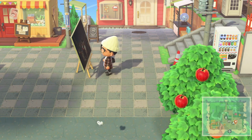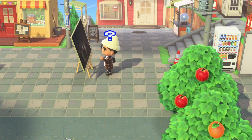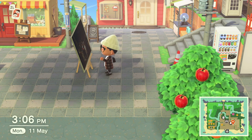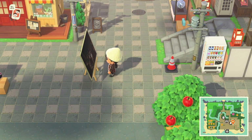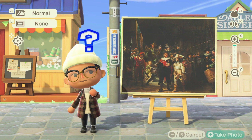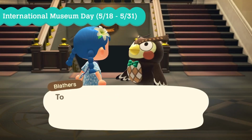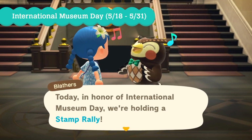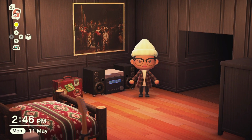Well, for this particular piece, it's hard to actually spot what's wrong with it. I've been looking at it for hours comparing it to the real one, and I just cannot see what is wrong, which is why the cheeky devil Red was able to fool me. But you can't fool Blathers. That incredible owl has the sharpest of eyes to spot fakes. So now, I just have it hanging on my bedroom wall.